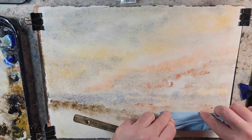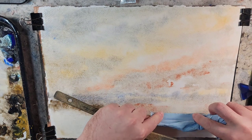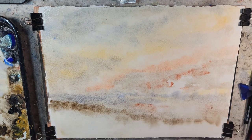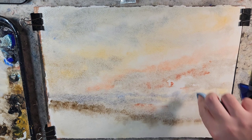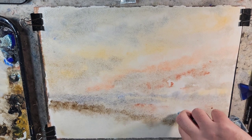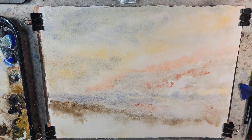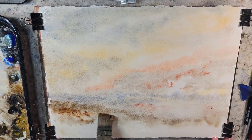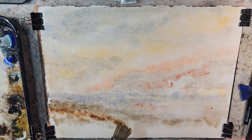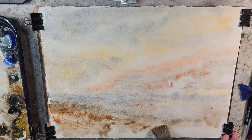I like to grab the paper towel sometimes and stretch it out to a wide lift. I'll add — I haven't mentioned this in a while — burnt sienna, burnt umber. I paint flat for the most part. Maybe the table has a one-degree tilt towards me. It's just an art table.